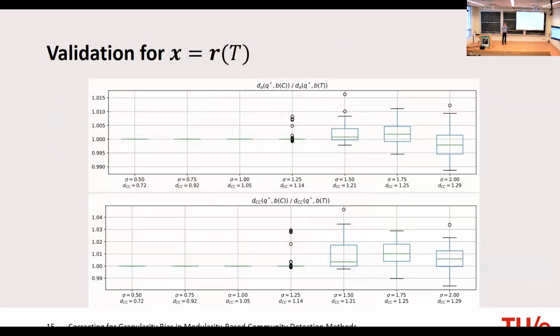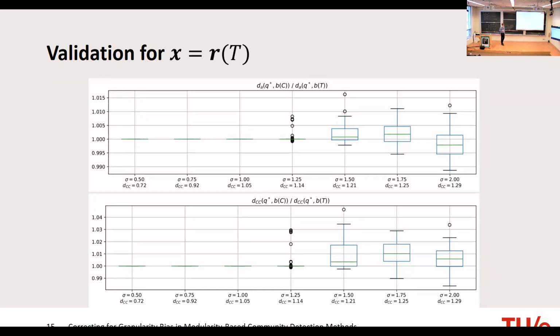That is also validated over here. Here we have this ground truth vector with some Gaussian noise added to it, for different noise levels, so different values of the standard deviation. What we plot using box plots is the ratio between the angular distance of the query vector to the candidate clustering and the distance to the ground truth clustering. For low noise levels, this ratio is basically 1, which is what we want. For more moderate noise levels, there are some outliers. For larger noise levels, it's more all over the place. And of course, at some point the mean, or the median, will also no longer be close to 1.